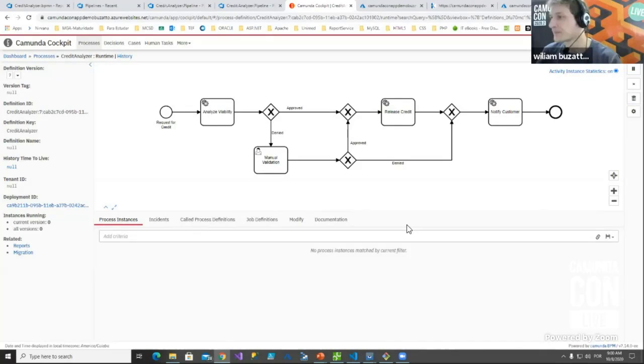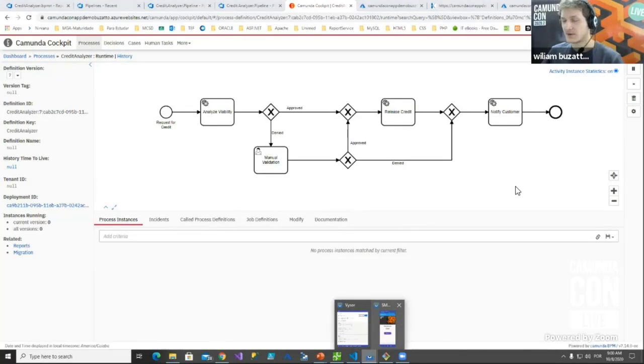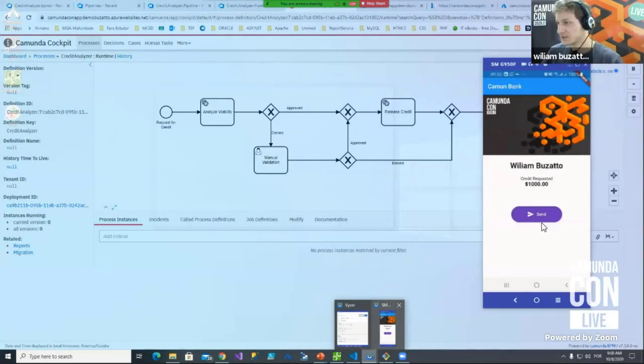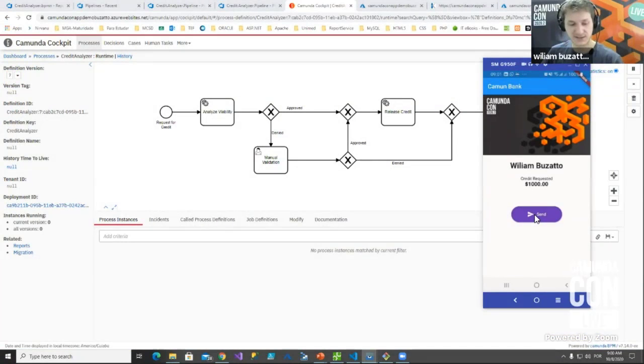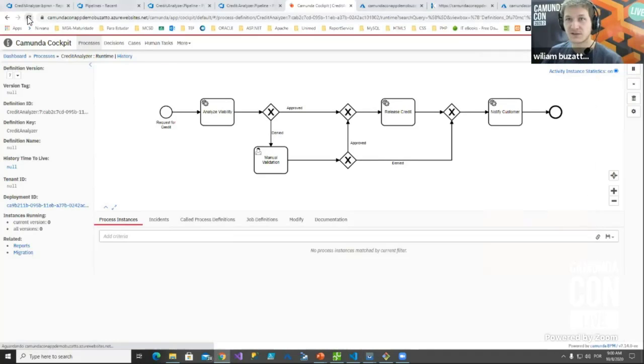my screen. So I made an app. If you are wondering, that's a Flutter application. And I'm going to send some requests for our common bank. Hey, I want some credit. Give me. Well, everything is alive, guys. So something can happen. But I think this is working. I tested it a lot.